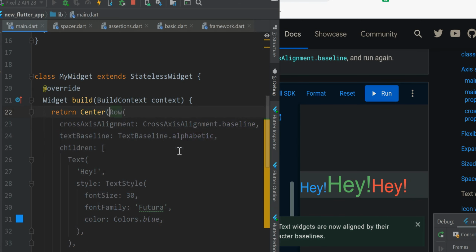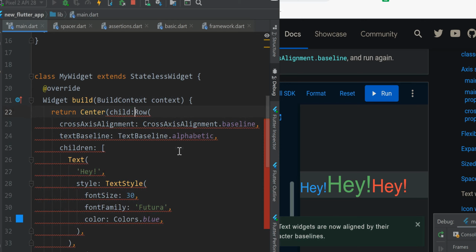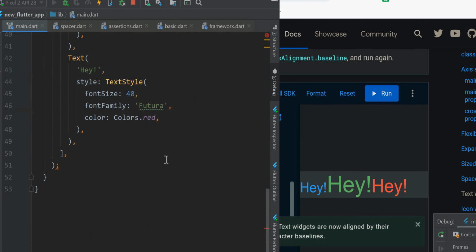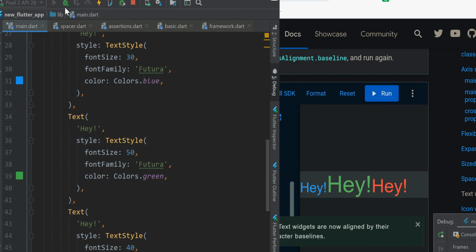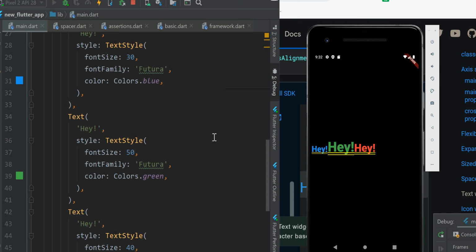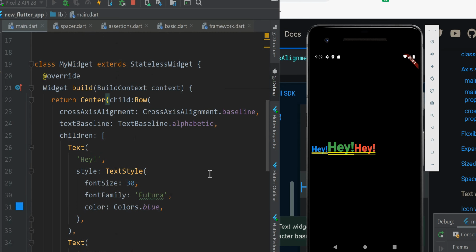Center. Child. Right? Save that. Now it's done. Perfect. Oh, that's interesting too. Alignment. See if I set that to center, notice how that changes.